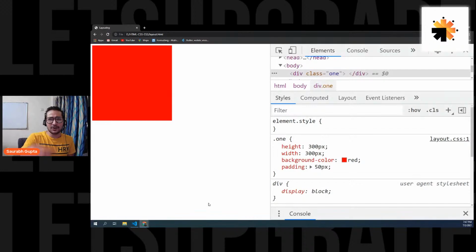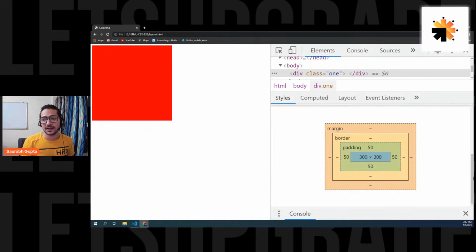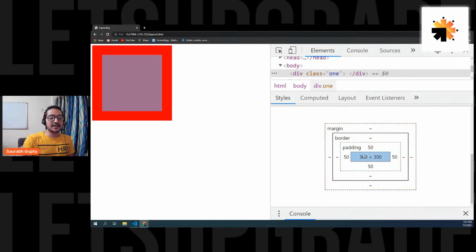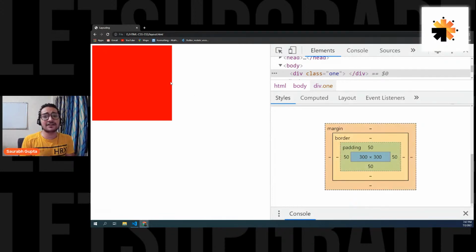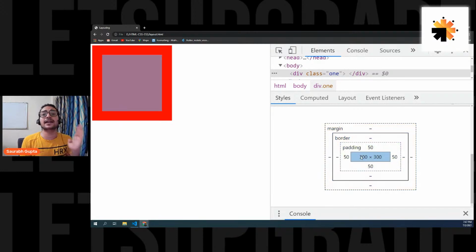But you can't see it, right? You can't understand it. If I look at it, I will feel like this is the whole element, because I can't differentiate between the size and the padding. But to understand that, let's go down here. Please, guys, focus. The area that is highlighted right now is the actual size. Whatever content you put in will always come inside the actual size. If I put any content, it will start from here, in the highlighted area.